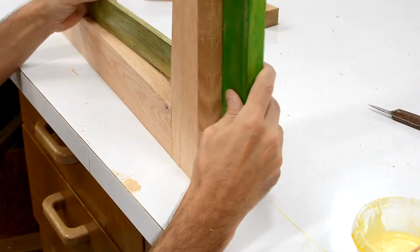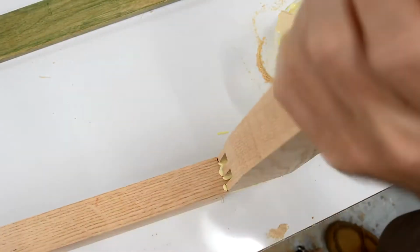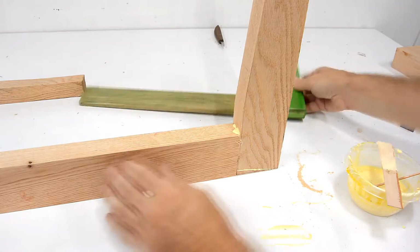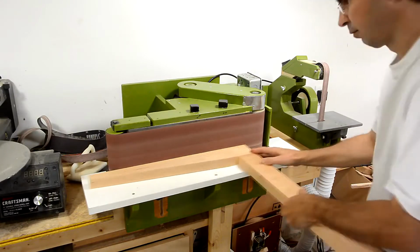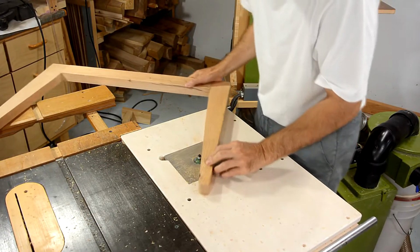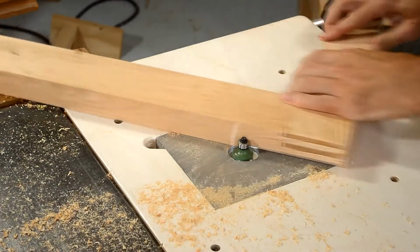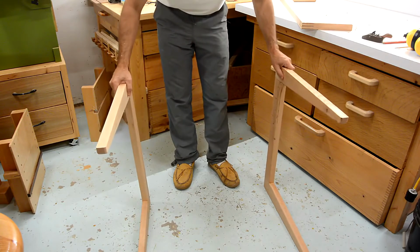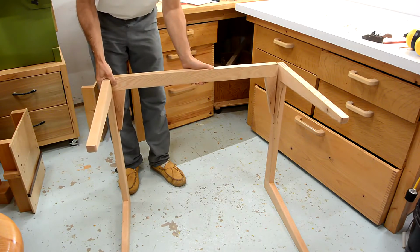This one's a bit tight. These legs go on either side of the table, but to keep them from tipping side to side, I made this part, which is made almost the same way as the legs, and that goes in between like this.